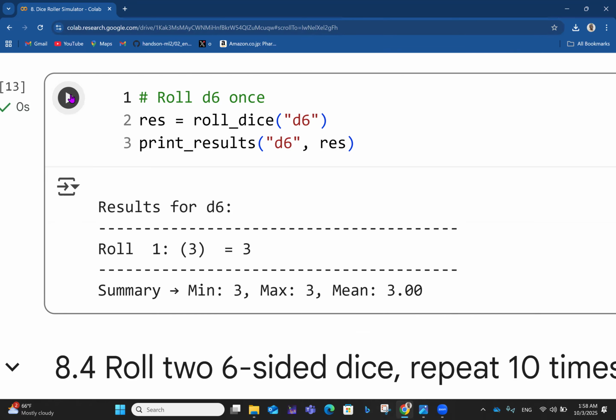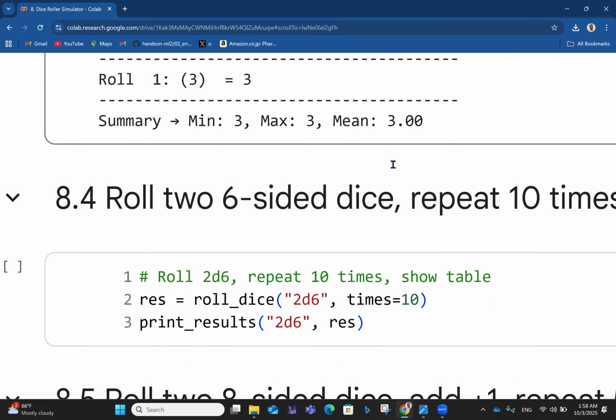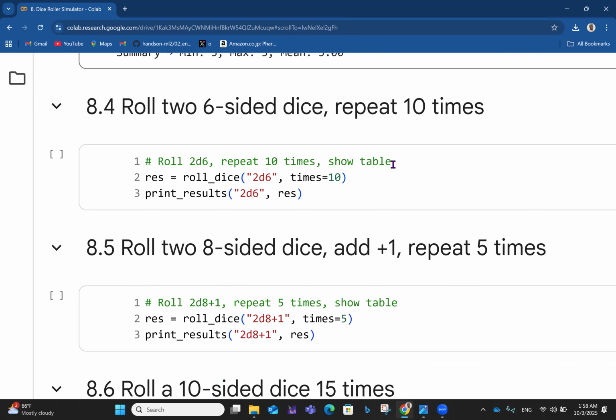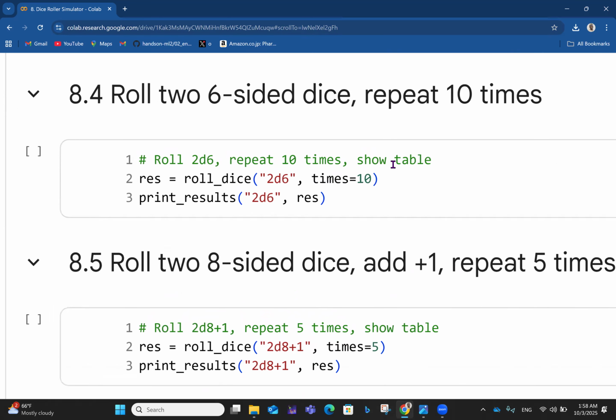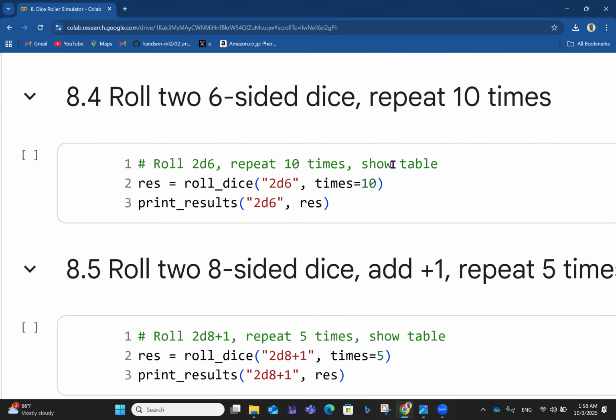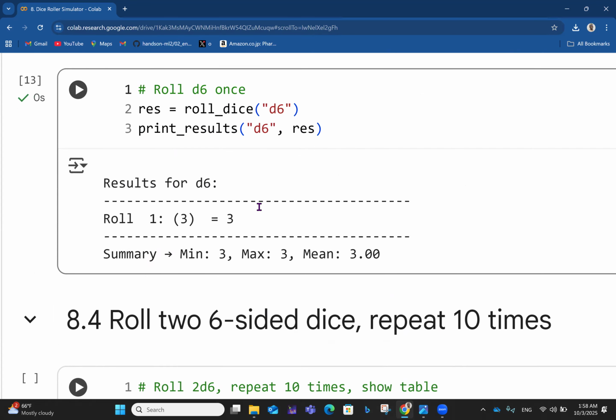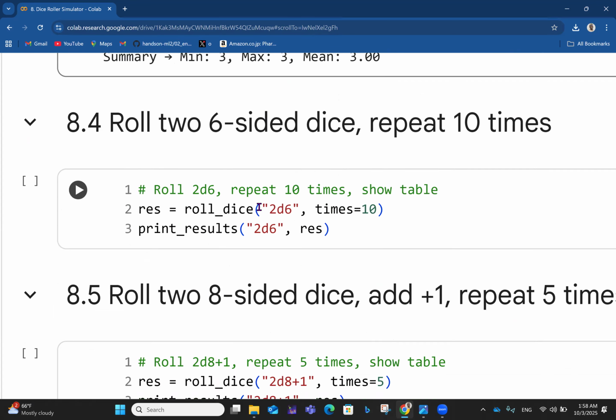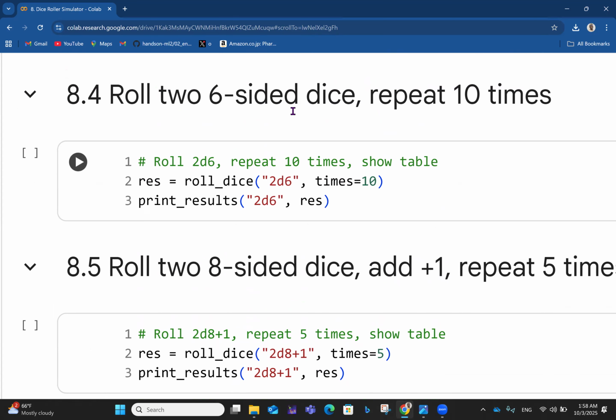Okay, so because you are rolling it once. But let's see this. You want to roll two six-sided dice, and you want to do that 10 times, right? So in this case, it means you're rolling 2d6, repeating 10 times, and showing the table. So here, the result now is roll_dice 2d6. That is, we are rolling two six-sided dice 10 times because times is equal to 10.